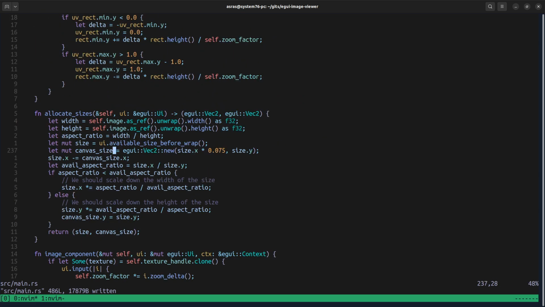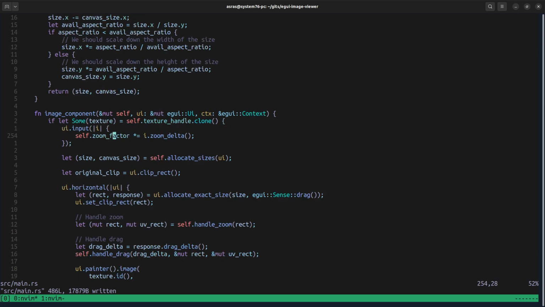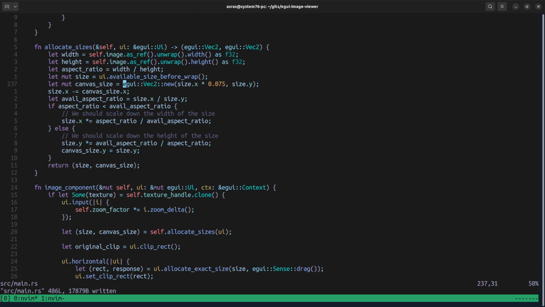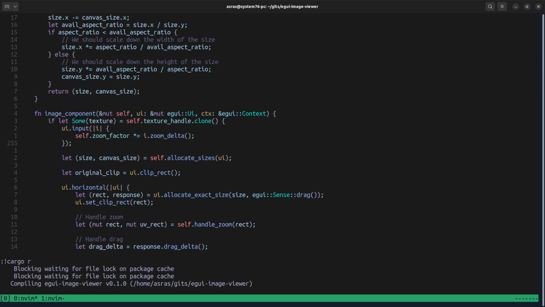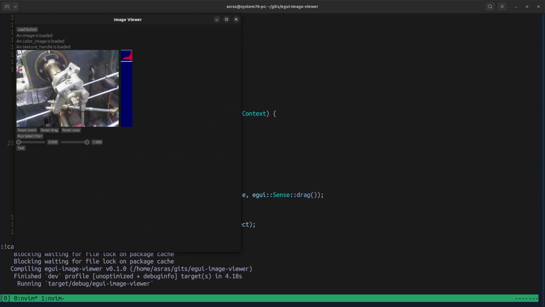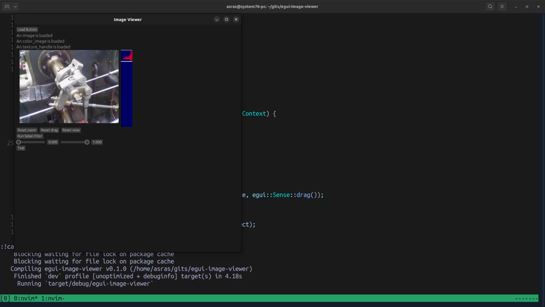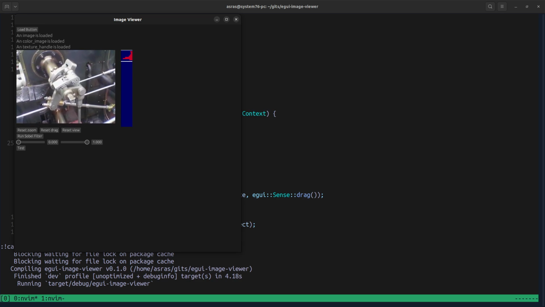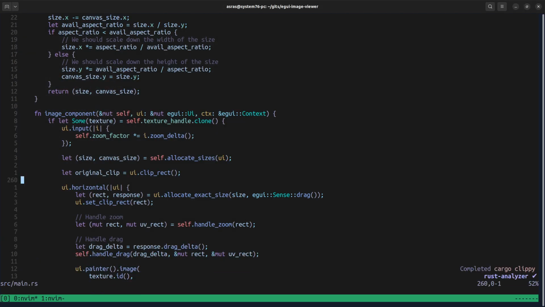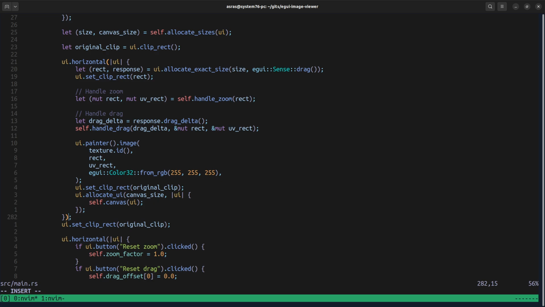Did we change something here? Don't think we did. Maybe we just make it 10% for now. Okay. So apart from this spacing that I really didn't want, but I suppose we can change that. So can we say that's spacing? No.